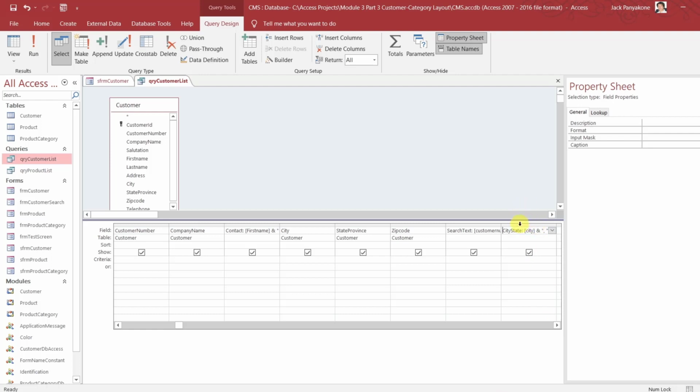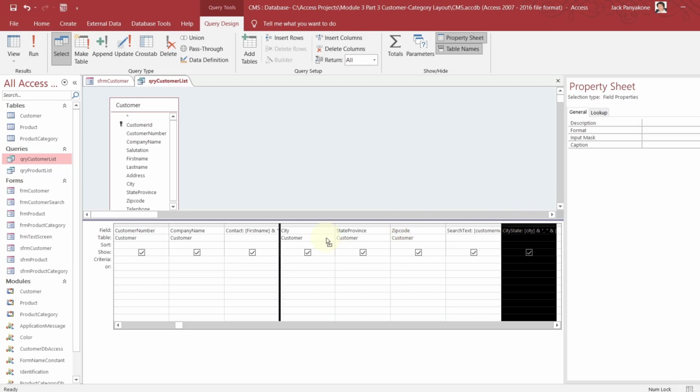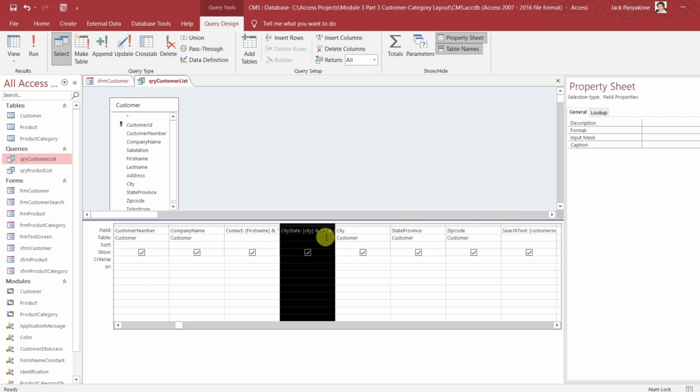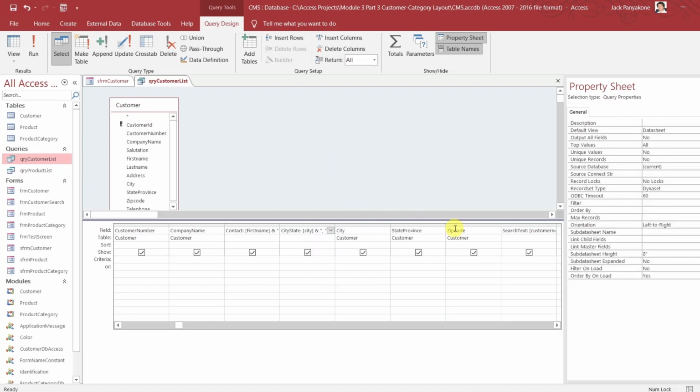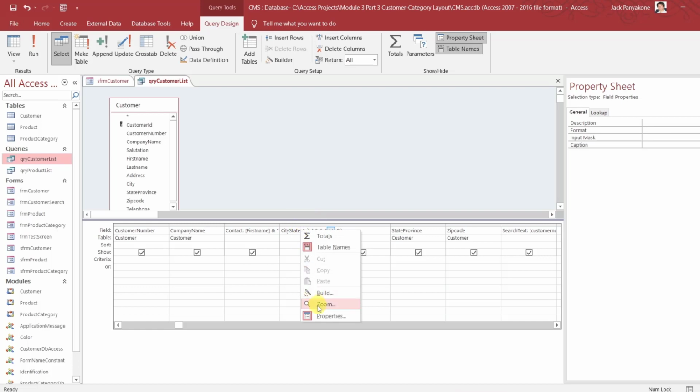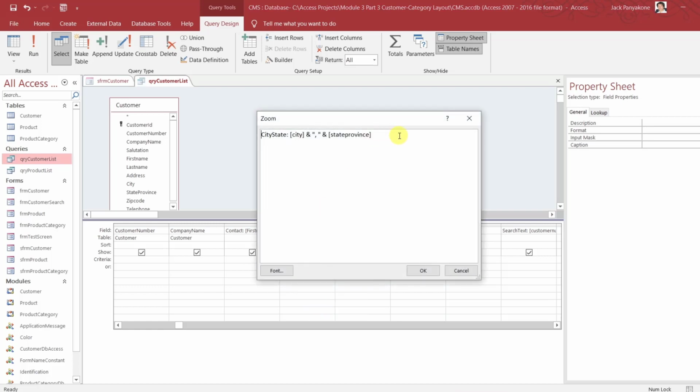Come on, select for me. There you go. We're going to move this guy to right there. And I just see this zip code here. Let's go in there and add the zip code. So go to the end, space, zip code.